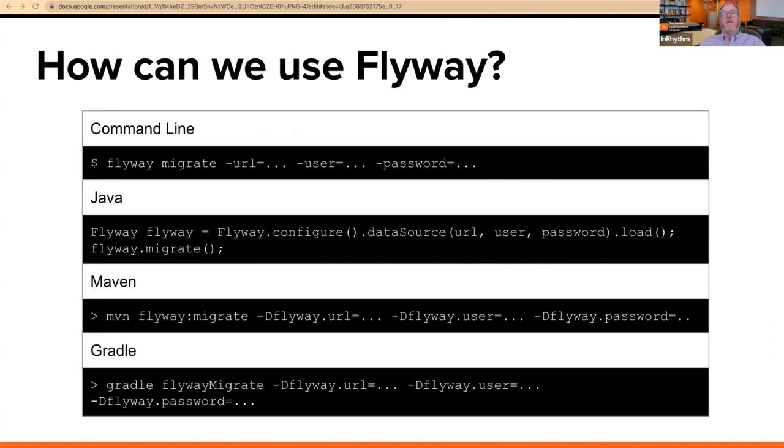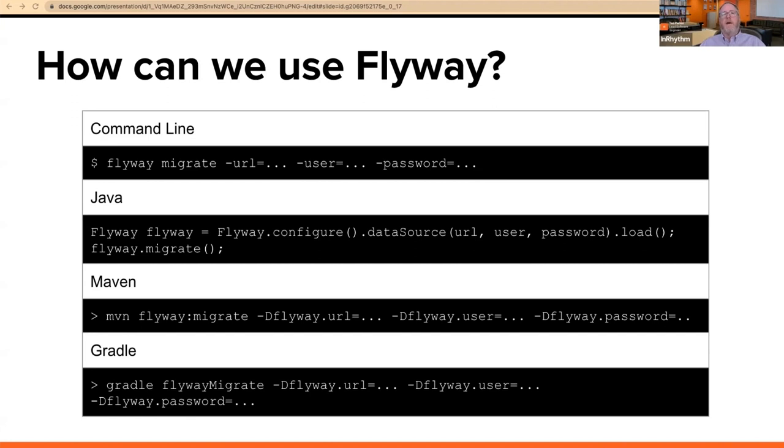So what are some of the ways we can use Flyway? Yeah, that is, how do we execute it, if you will? So probably the most straightforward way is actually from the command line. From the command line, we can do a real simple Flyway migrate, and we can either tell it where our config file is, or we can tell it where the URL is to our database, our username, password, what command we want to do. In our example here, they're actually going to run the migrate command. All these examples are doing migrate, but you can easily change that to be clean or whatever else.